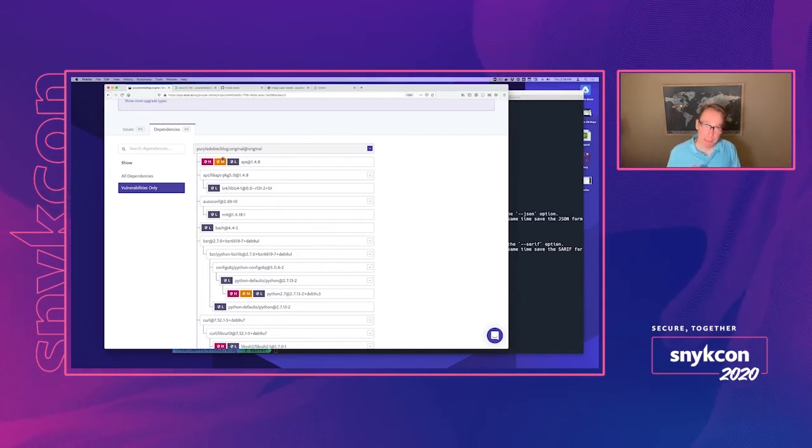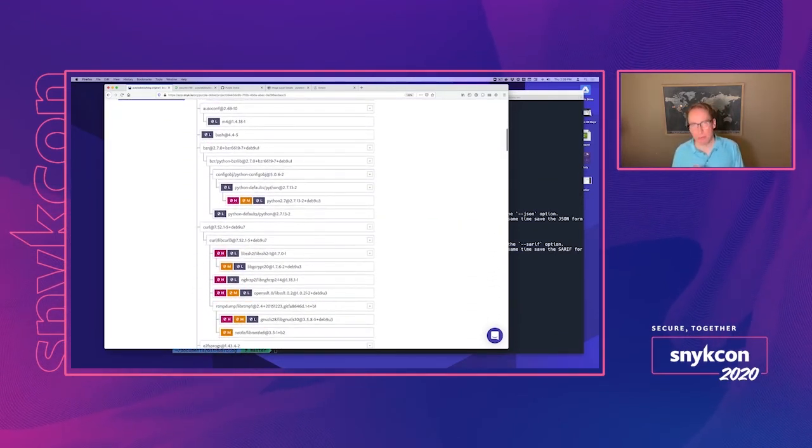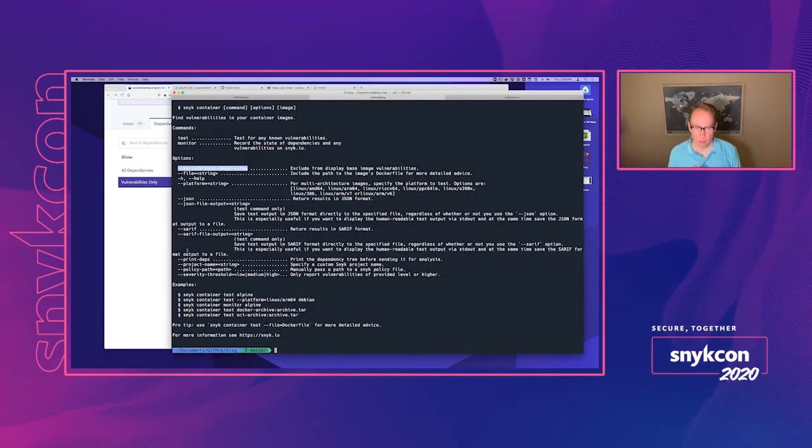Do I need apt in my image? Development, probably, I would say yes, you do, because you want to add things that will help you build and test your applications. In production, probably not, right? So you might take a slightly different view on whether these vulnerabilities are important if you know whether this is a development container or a production container.